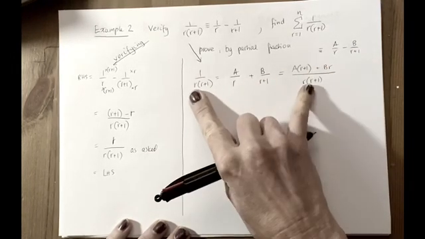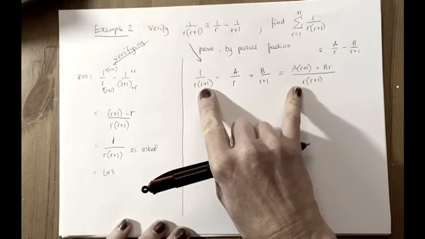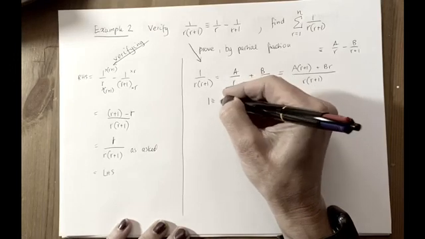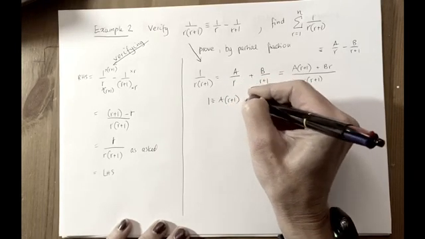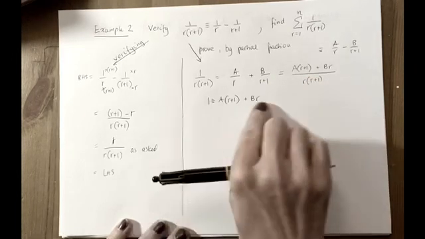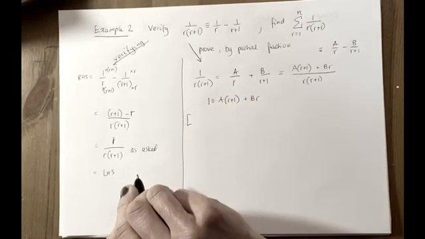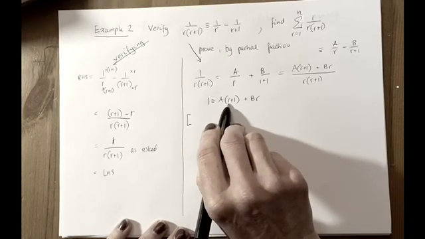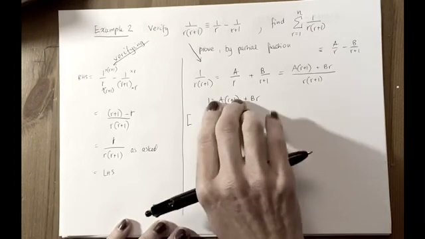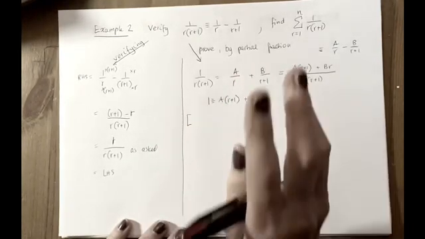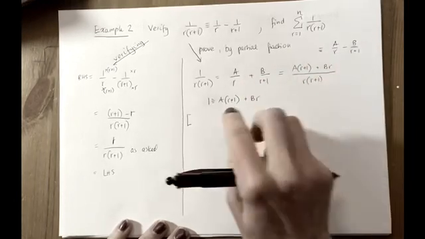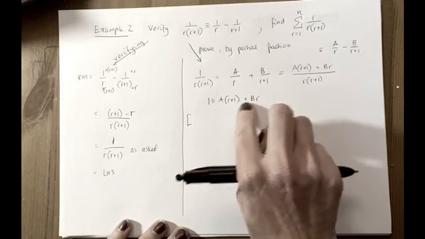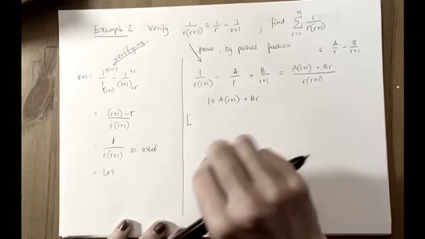Now for these two to be equal to each other, the denominators are the same, so the numerator must be equal to 1. So 1 is a times r plus 1 plus br. And here we just need to find what a and b are, and the quick way of doing it is by substituting a convenient value of r, because it's an identity. Identity works for all values of r. It's allowed for a question, so it's any value. So if I choose a convenient value to eliminate one part, then you'll be able to work out the other.